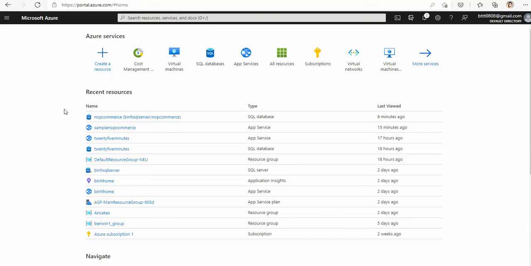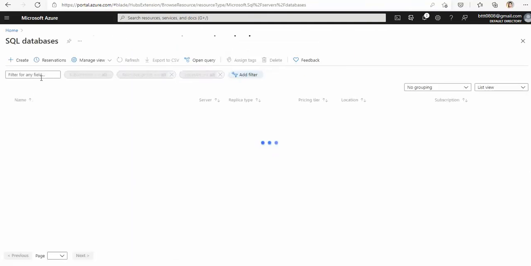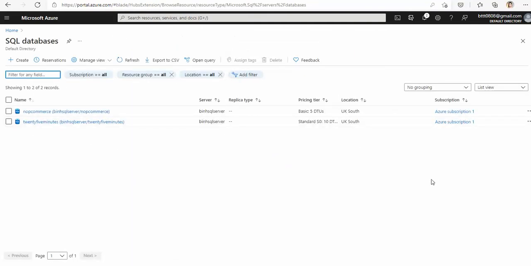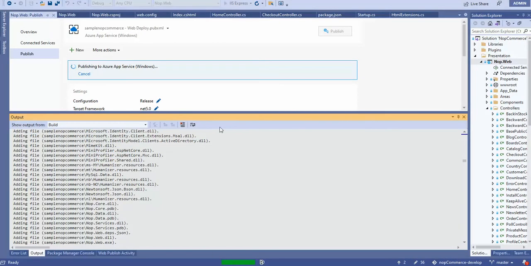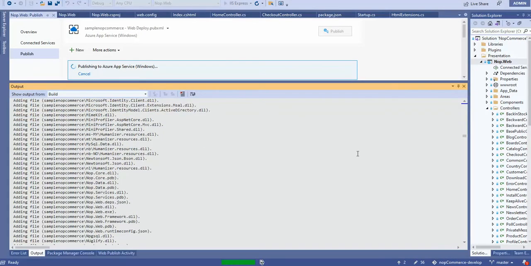Don't let it create automatically. Once you have the SQL you created here, you can use it, and you can connect the application to the SQL.